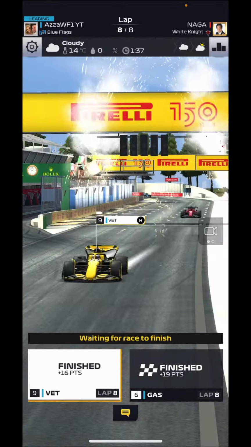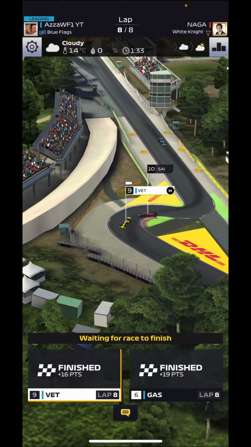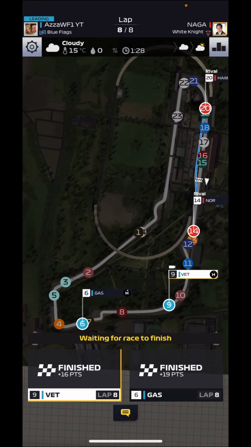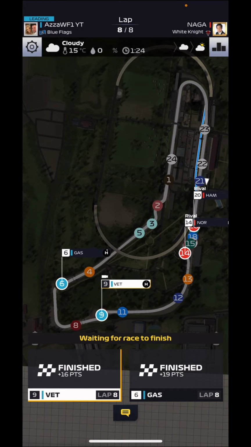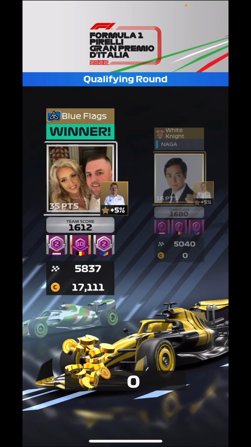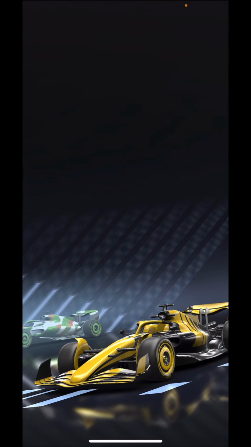So 35 points without boosts, using a slower tyre than we would with boosts. That is not a bad start at all. 35 points in the bag. Let's get on to the next one. And that was against a higher team score player. So we've done very well there.